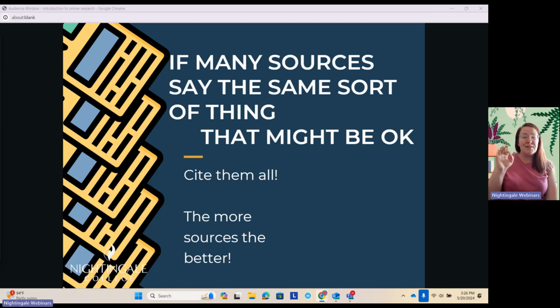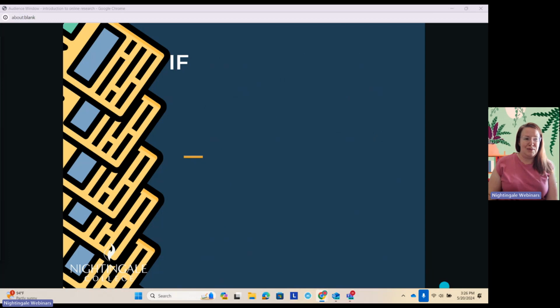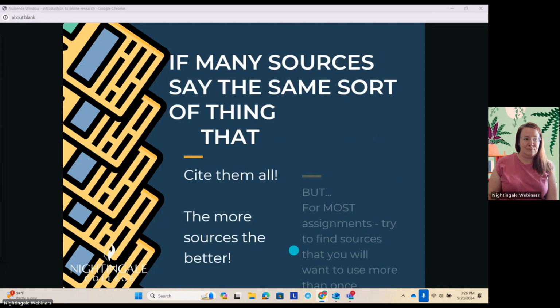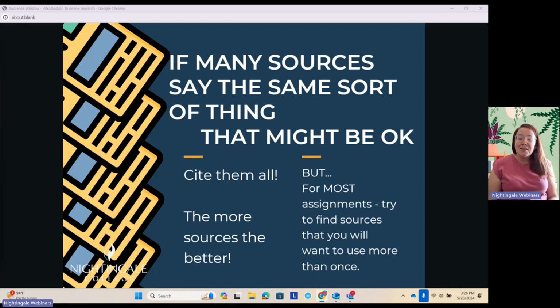Now, we want to be strategic with our research time, though. We want to find sources that maybe say some of the same things, but that we can use more than once in our assignment. So yes, we want sources that have a lot of variety in them.